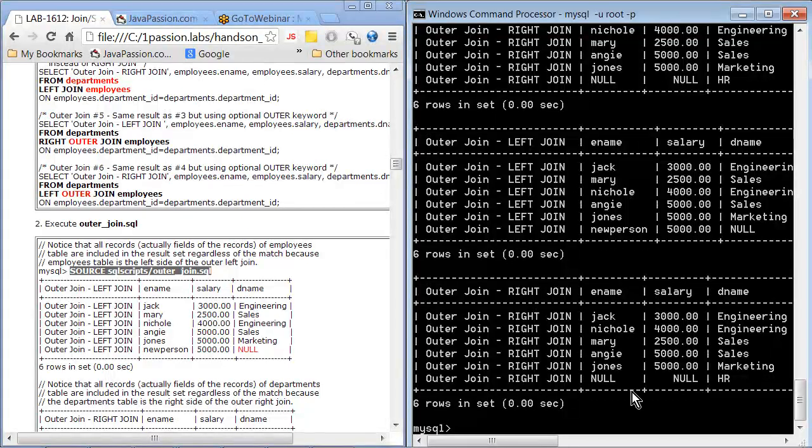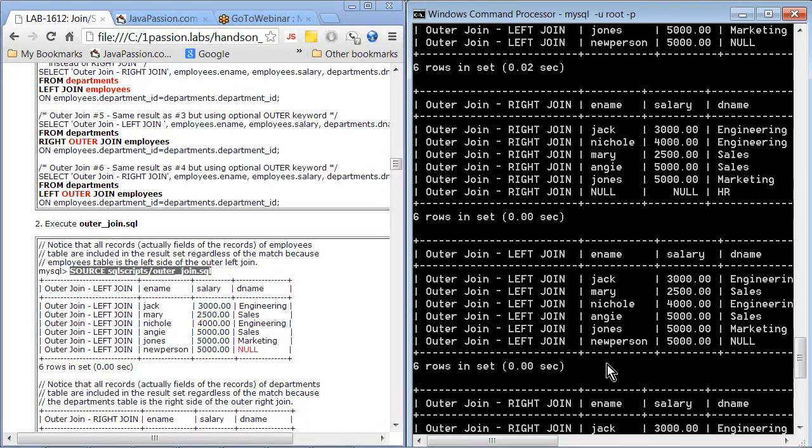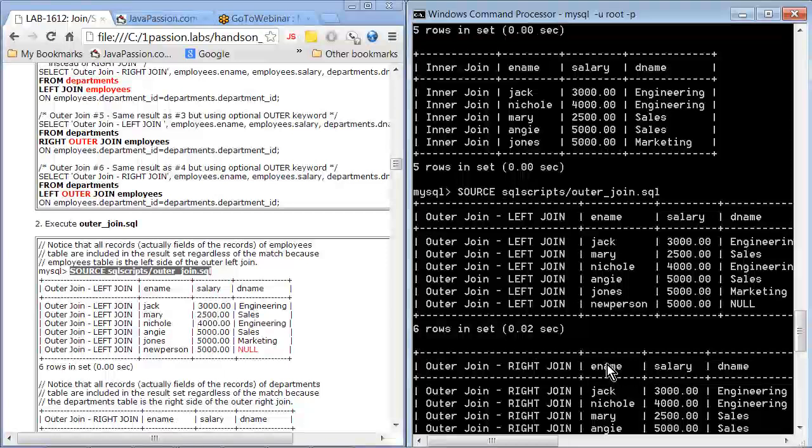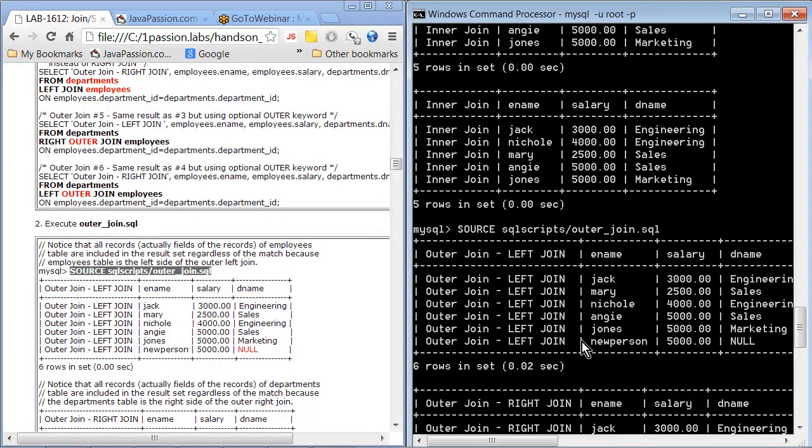So as you can see, depending on which table is included, the result differs. In this case, employees is on the left side and it's a left join, so all the employee records are there, regardless of whether they have a matching department or not.